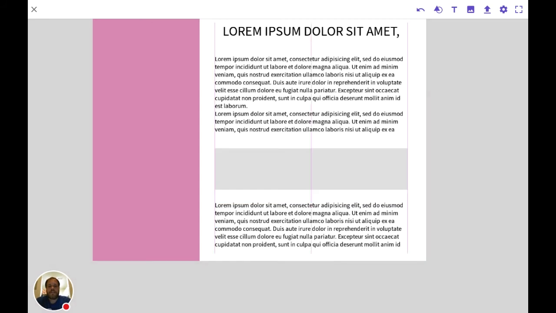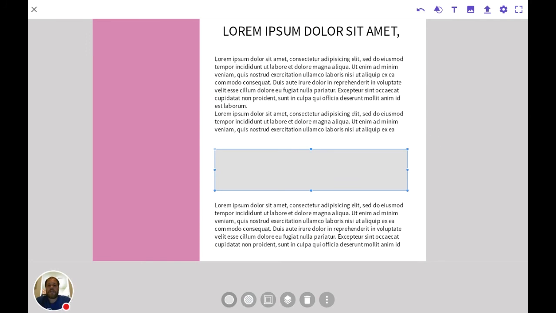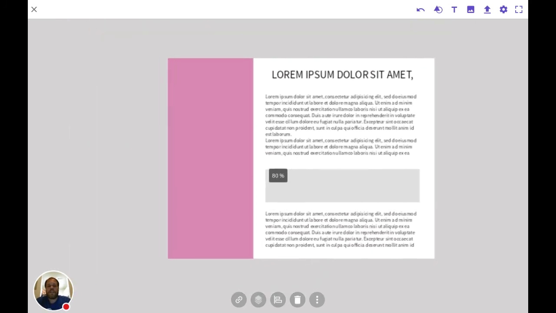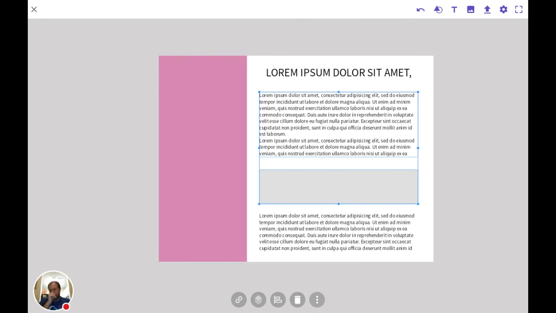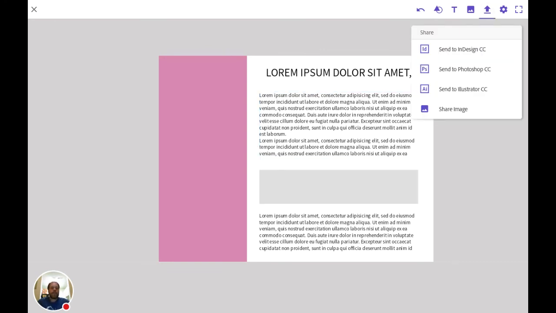Just like that, we have a good working document that we could bring to a client and say, here's what we're proposing. Do you think this is a good starting point? Or we could take this, export it, and send it to InDesign directly from here, have all our layers and all our text styles, and work from it straight from here.